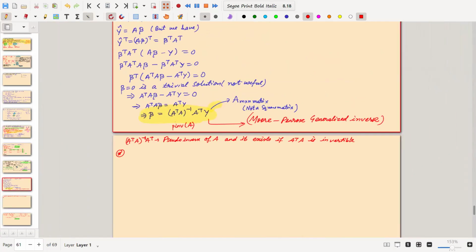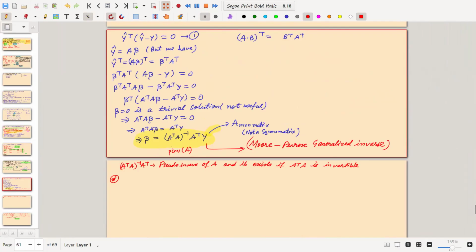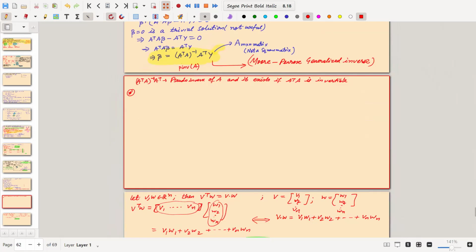Okay. So for this one, just keep in mind that we can obtain beta by using (A transpose A) inverse A transpose Y. A you know, A transpose you know, and Y you already know from the given data set. So beta you can always obtain, no issues. Given a problem, you can always work it out. We will do a problem later, but first we will do a problem on least square.